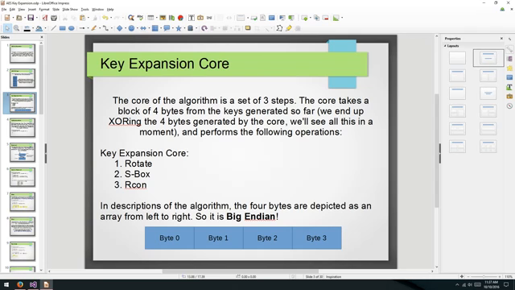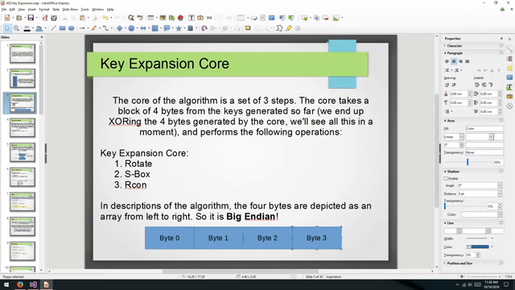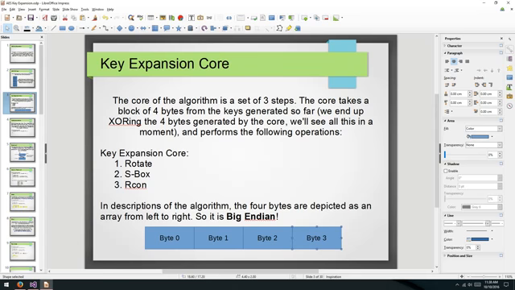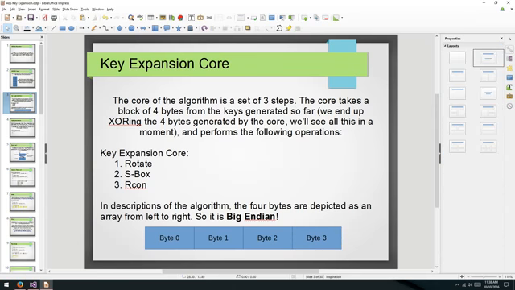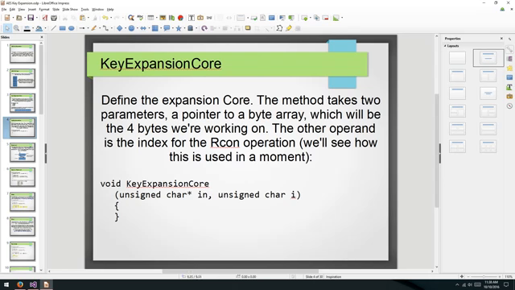I'm seriously confused about big endian versus little endian here, more so than I should be, but I think it's big endian. So we view the 4 bytes like this: byte 0, byte 1, byte 2, byte 3. And byte 0 is the first, byte 3 is the last. I don't know if that's big endian or not, but it's the opposite to the way that you'd normally view an integer in x86.